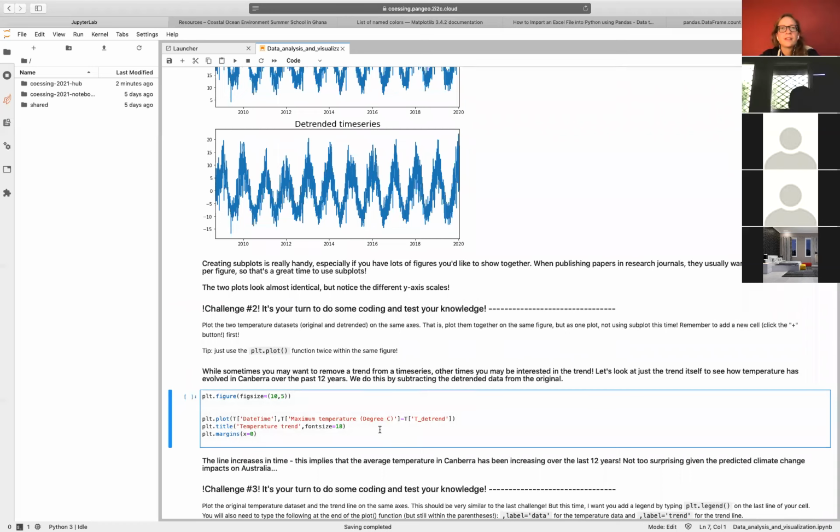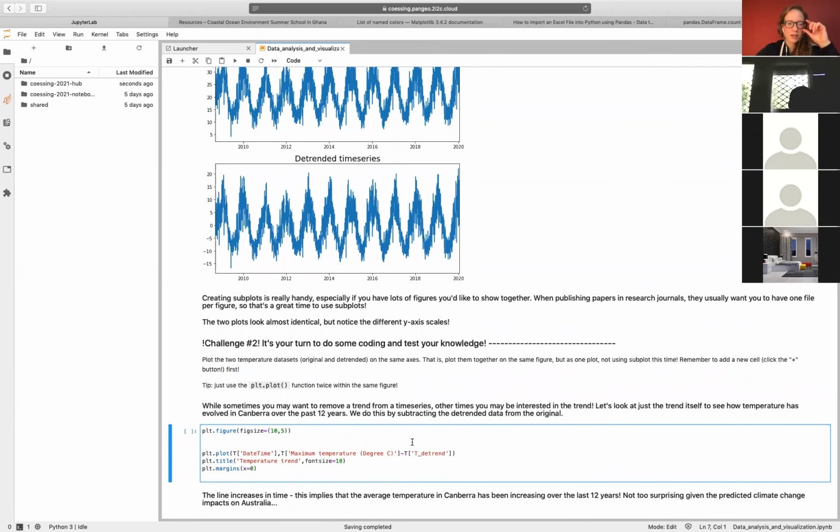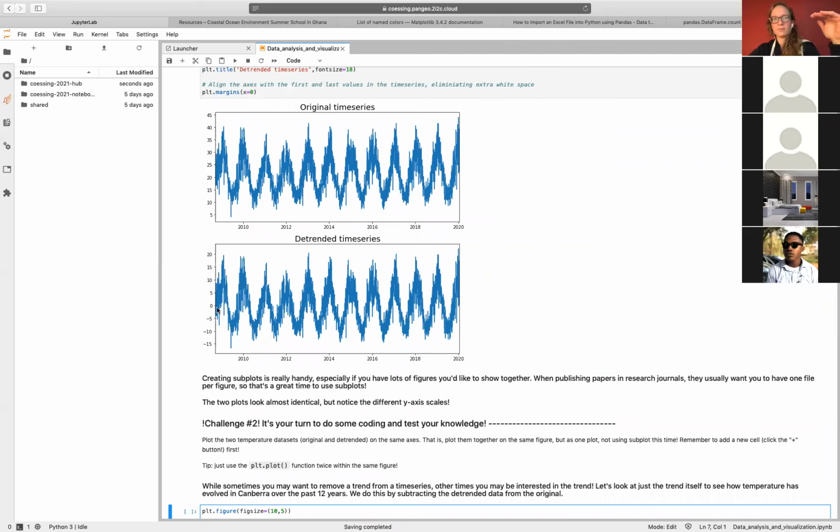Okay. Paige, could you come again with the difference between the two plots? So these two plots are, well, what we did is, I think what we do next will actually help explain. What we did was basically fit a line to the data and then subtract that out. In this top one, this is the original time series. The bottom one is now, the mean has been taken out, so it's centered around 0. Yes, values below and above the mean, like an anomaly. Exactly.